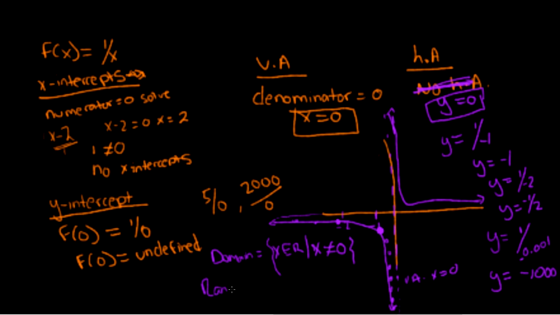Now the range. As we can see, y can be any value except for the horizontal asymptote. So x is every value except for the vertical asymptote, and y is every value except for the horizontal asymptote. What's the horizontal asymptote? 0. So y cannot be equal to 0. Because look, y can be a very small number, it can be any positive number, but it just cannot be 0.